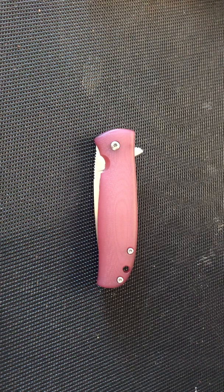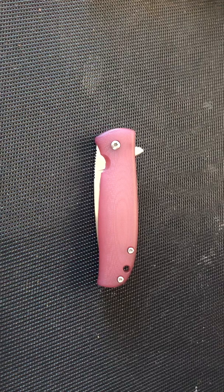So there's something really interesting about this knife. It's made from a very small team of people, honestly, and you can just really tell that they love what they do. This doesn't come up often when you can find them on the secondary market, normally $230 is about the average. This is my second Skaha. My first one has a bit of a story to it. I'll get into that a little later.